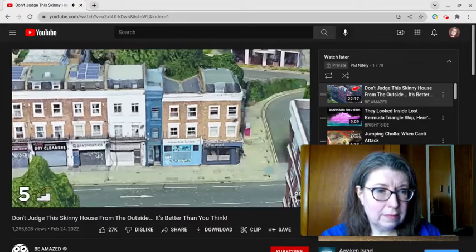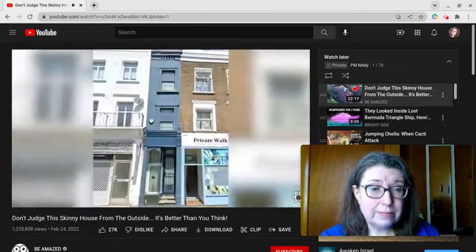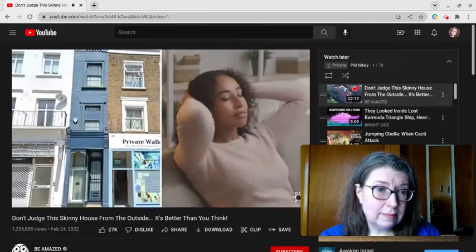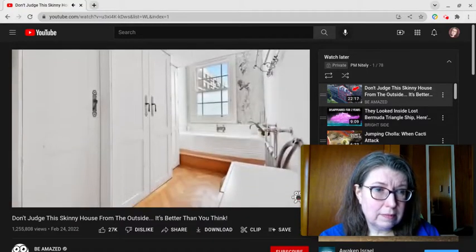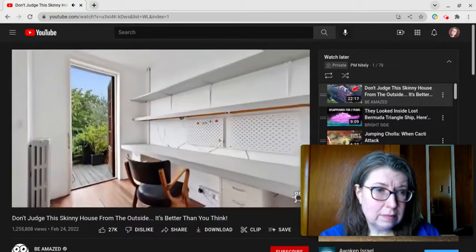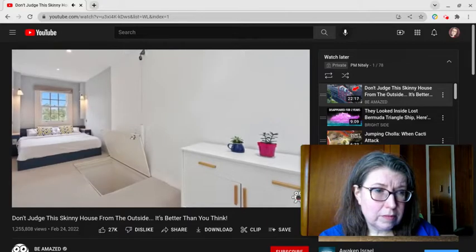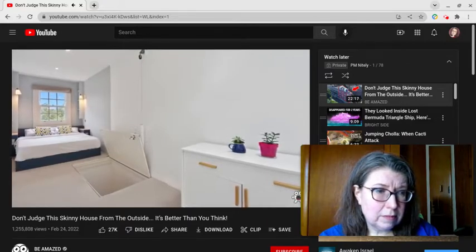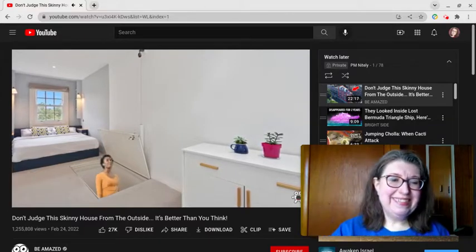With 5 stories and a total of over 1,000 square feet of space, this deceptive property actually gives you all the space you need and more. Wow. Boasting 2 bedrooms, a great-sized bathroom, and even a study. You'll forget about the whole 6-foot wide thing. I guess the only thing that might be telling of the house's slim proportions is that you quite literally have to emerge through the floor to access the top bedroom.